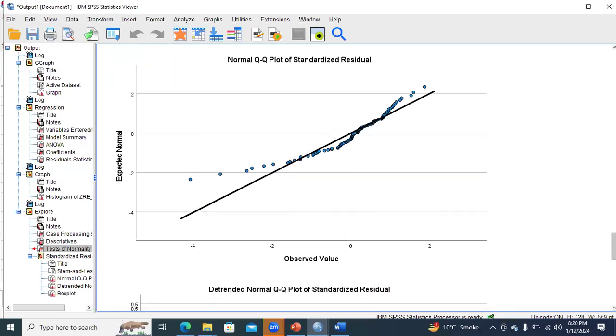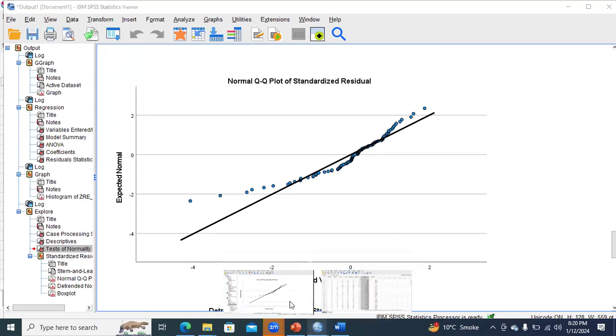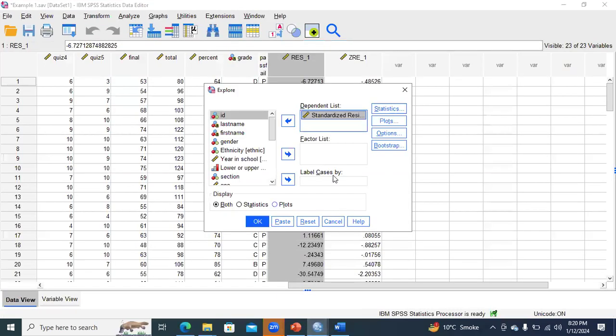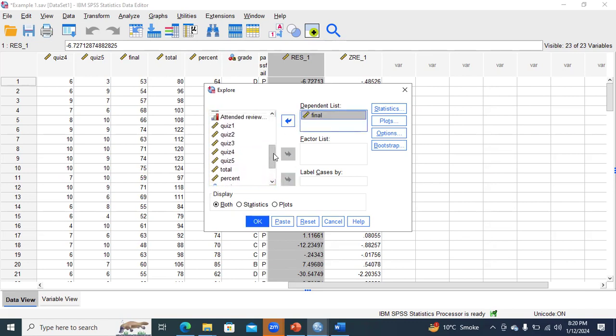But when we need the Shapiro-Wilk test for normality, we need to put the dependent variable in the dependent list. The dependent variable in our case is the final marks, and GPA is our independent variable as a factor list.